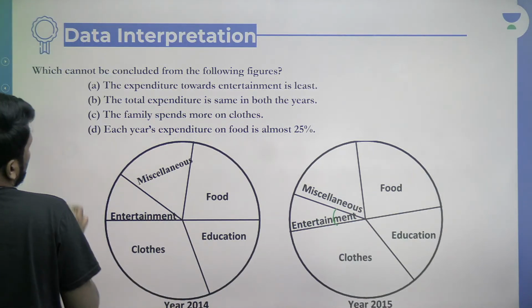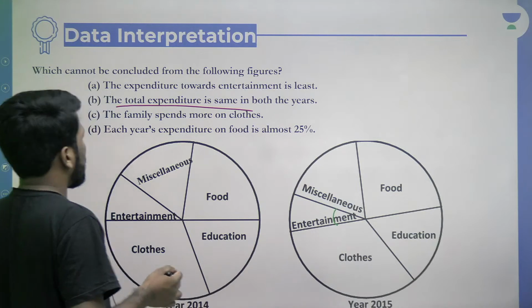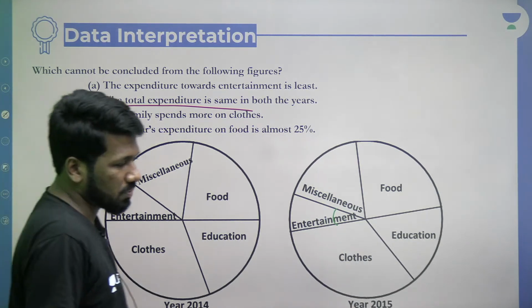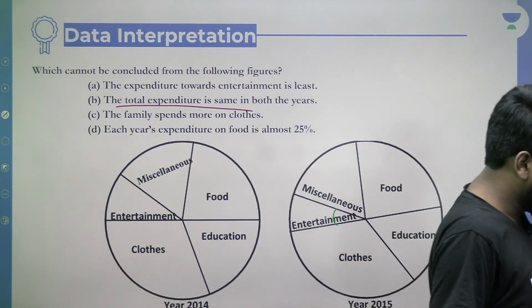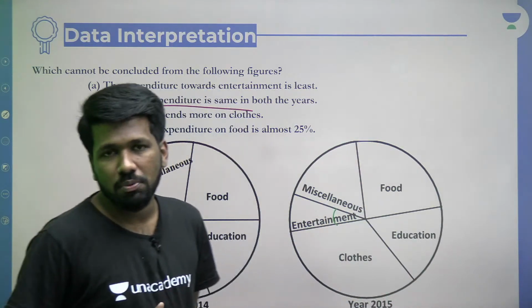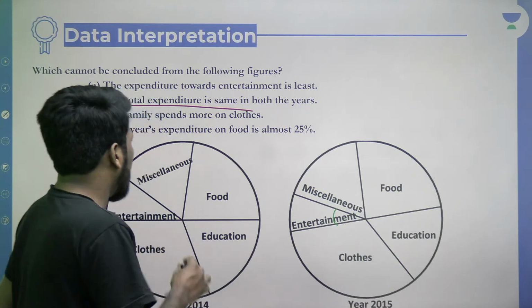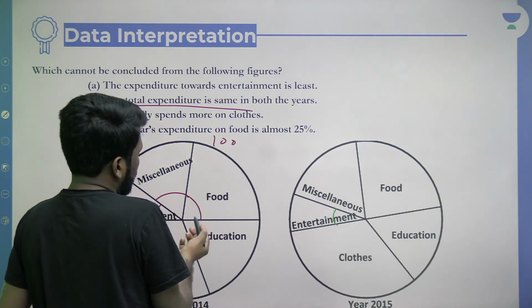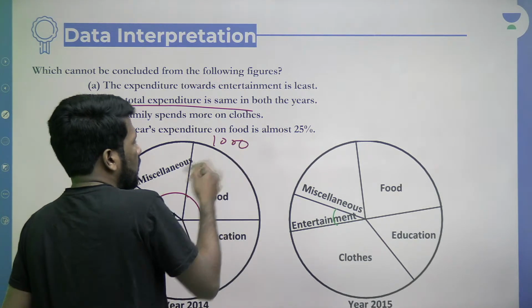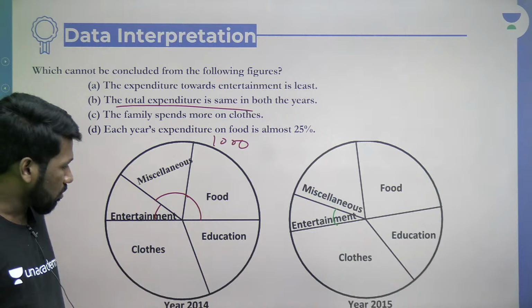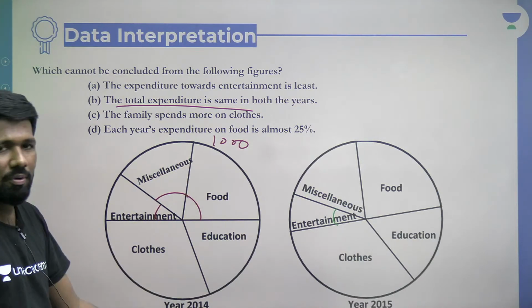What about option B? Total expenditure is the same in both the years. But how will you know what the total expenditure is? क्योंकि क्वेश्चन में नहीं लिखा है टोटल 2014 में कितना एक्सपेंडिचर था, 2015 में कितना एक्सपेंडिचर था. What I am saying is 100 रुपीस भी ऐसा स्प्लिट कर सकता है, ये 20 रुपीस होगा, ये 40 रुपीस, ये 30 रुपीस, ऐड करके 100 बना सकता है. 1000 भी ऐसा डिवाइड कर सकता है, 1 लाख भी ऐसा डिवाइड कर सकता है. तो टोटल एक्सपेंडिचर दोनों का सेम है या डिफरेंट है हमें पता नहीं है.